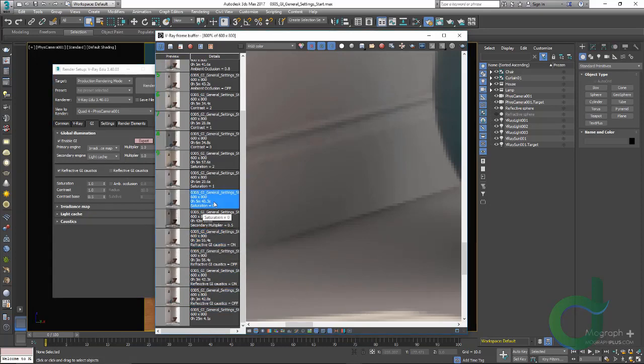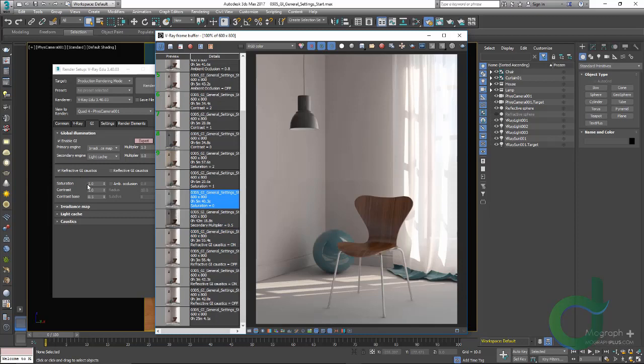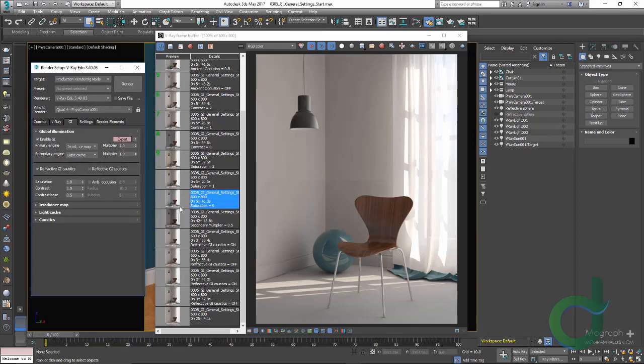Next, we have saturation, which controls the color saturation in our GI solution. 1 is the normal value, 0 means no color, and anything more than 1 will result in more saturated colors. Now let's go over a few renders. In the first render, the saturation is set to 0. Also, I have just rendered the left side in the image, so we can compare it easily with the normal saturation on the right side, and also to save some time. When the saturation is set to 0, you can see we have absolutely no color coming from the GI solution, only shades of gray. When the saturation is set to 1, we have a normal render, and when set to 2, the saturation is twice and we get more saturated colors from the GI solution. Let's make sure the saturation is set to 1 again.